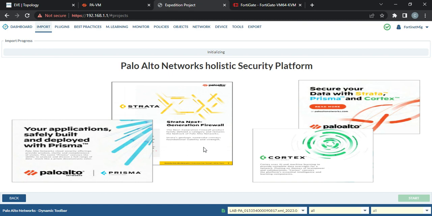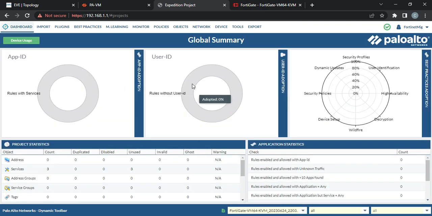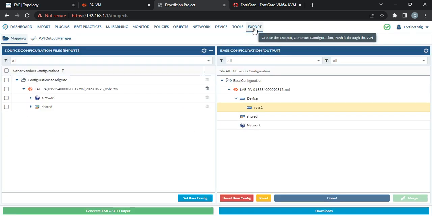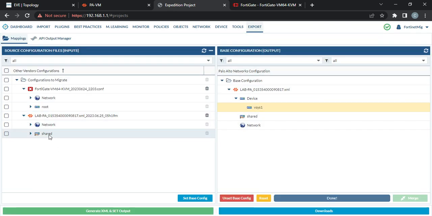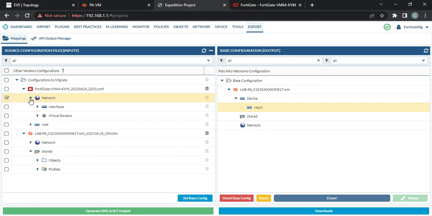But the only problem with the configuration now is that this device here we have lost. So let's try again from network.